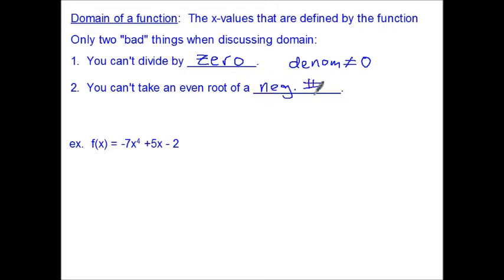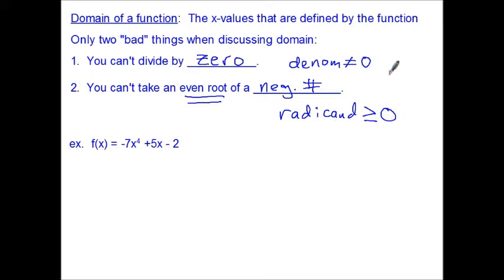Pardon my shorthand right there. And what that's going to work out to be for us domain-wise is that the radicand, big fancy word right there, which really just means, remember, the number under the radical. The radicand, if you have an even root. If it's an odd root, we don't care, but as long as you have an even root, the radicand has got to be greater than or equal to 0. Okay, and this will find us our good values.